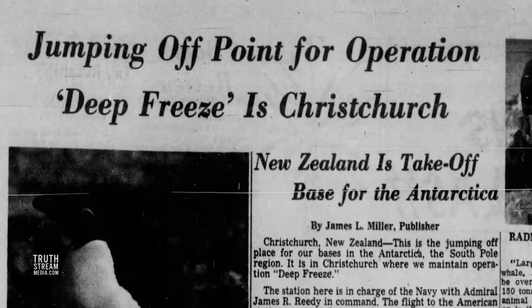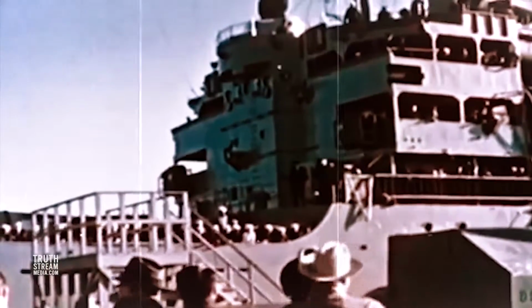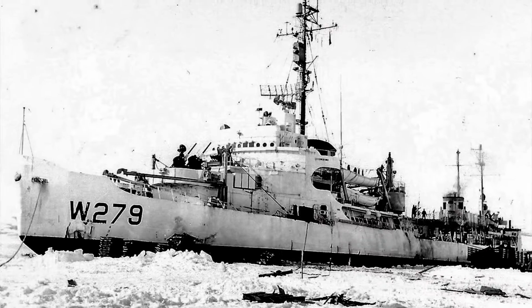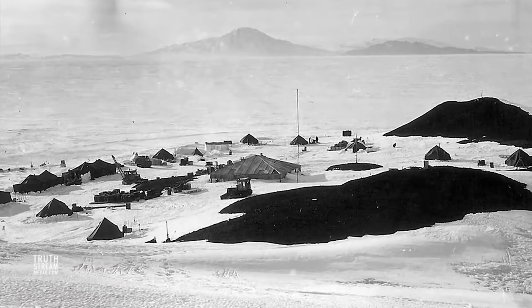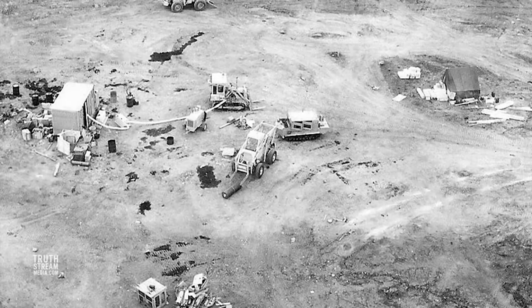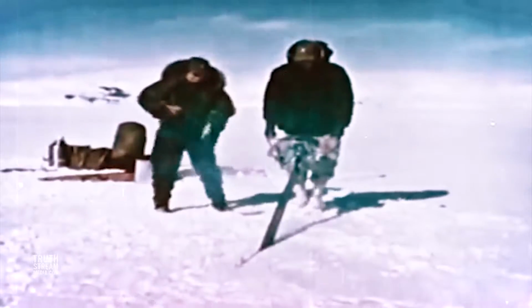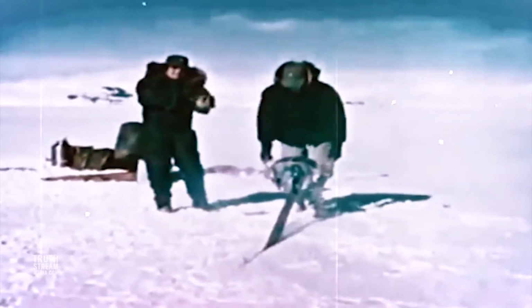Operation Deep Freeze was commenced by the U.S. in 1955, 2 years before the International Geophysical Year, sending thousands of naval and Air Force troops, as well as militarized construction units from the Navy Seabees, to carve out permanent bases to support the scientific effort. In less than 1 month, pilots of EX-6 mapped and photographed over 1 million square miles of territory. Operation Deep Freeze created a never-ending permanent mission for the military amid a climate of international cooperation.